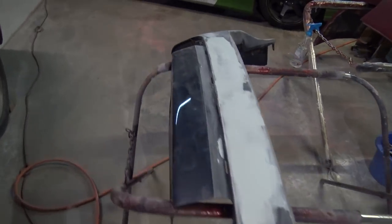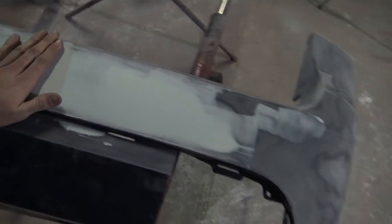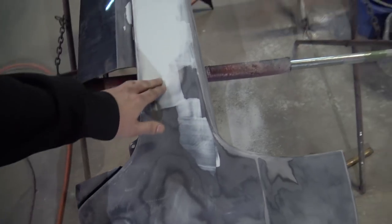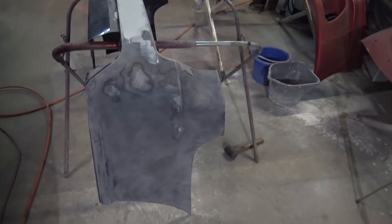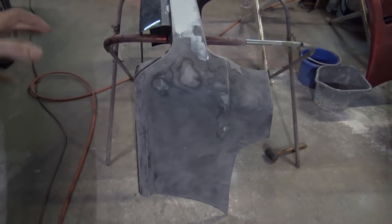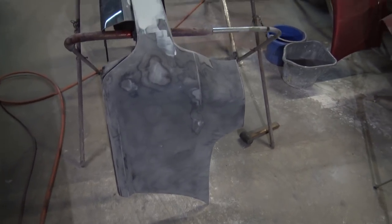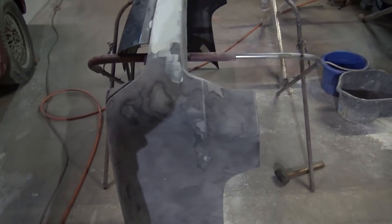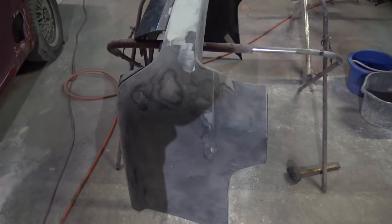Alright guys, so I'm gonna go home for the night. It's getting a little bit late. I did kind of want to get this thing sanded and at least in a coat of primer, but it seems a little bit tacky. A lot of times when you put this on really, really thin like that, it just doesn't dry, and I want to sand it with a lesser grit sandpaper, like 180. I really wish I could have got some primer in it, but that's the way things go. I'll come back tomorrow, try to get this primed early enough to let it sit, then hopefully block it and sand it in the afternoon, and then hopefully paint it and have this damn thing done.